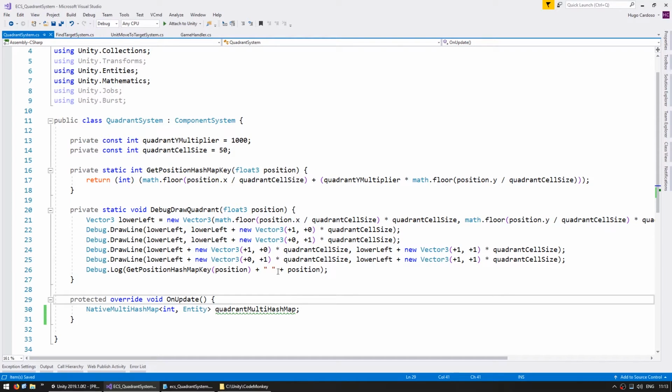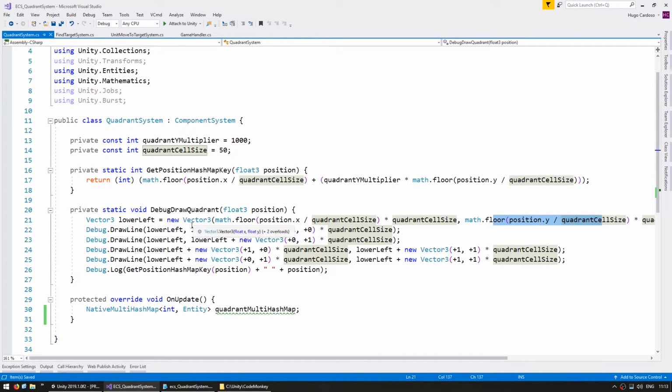Now all we're doing is essentially just drawing 4 lines in order to draw a square for our quadrant. So we calculate the lower left vector, which is doing the exact same math as up here. We just do a floor on the x and the y. And then we draw a line from the lower left into the lower right, then on the upper left, and so on and so on. So now let's test this.